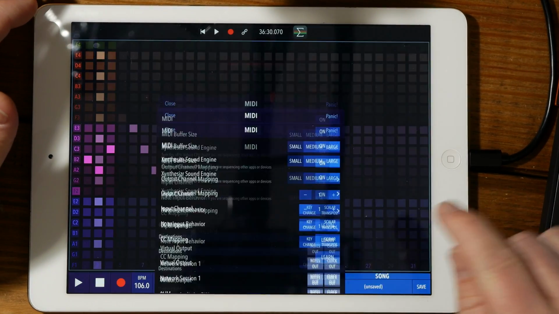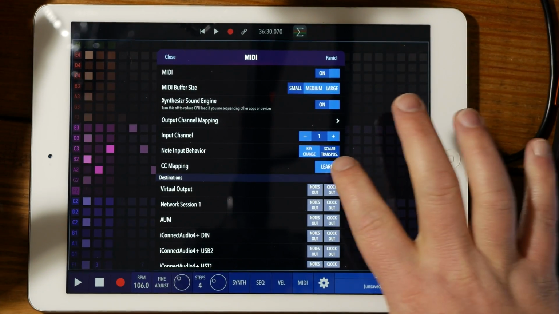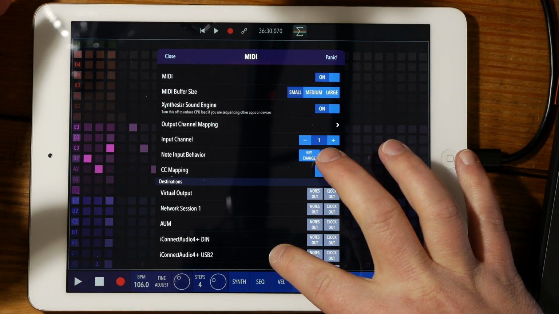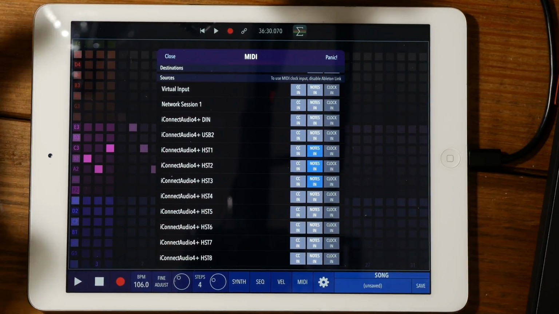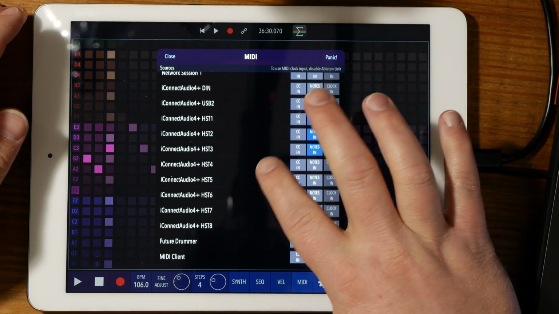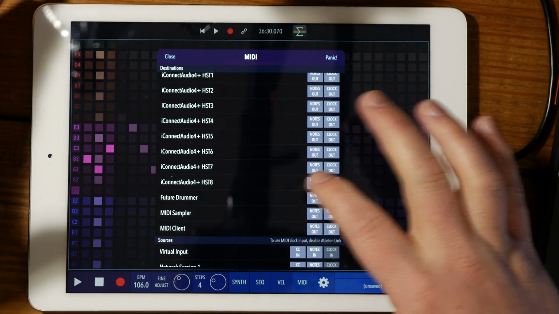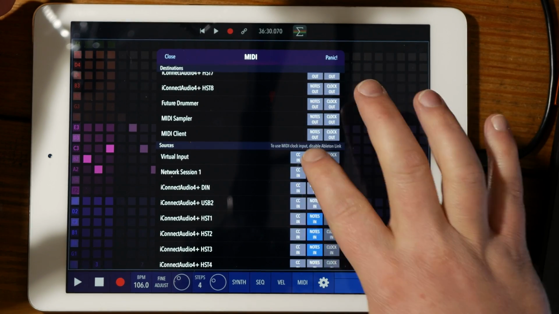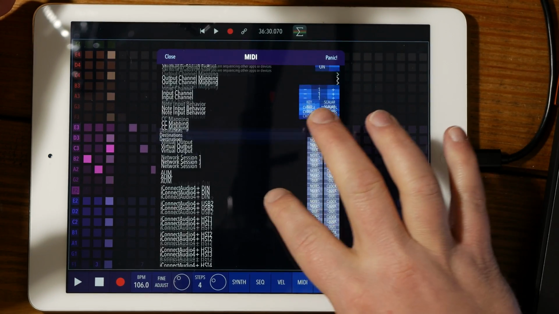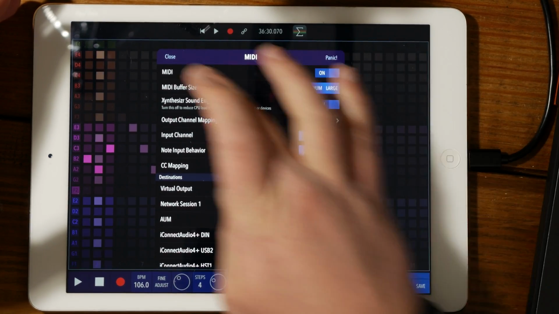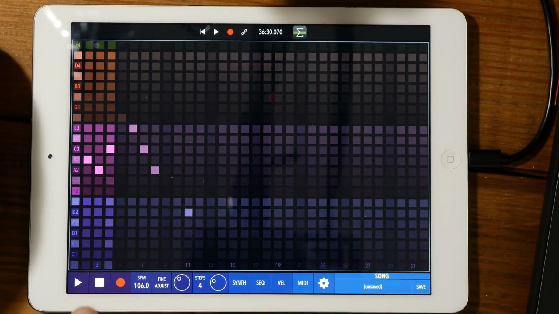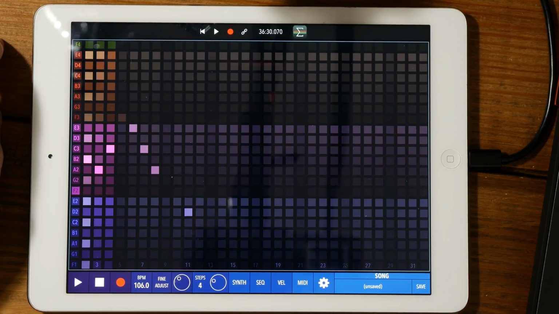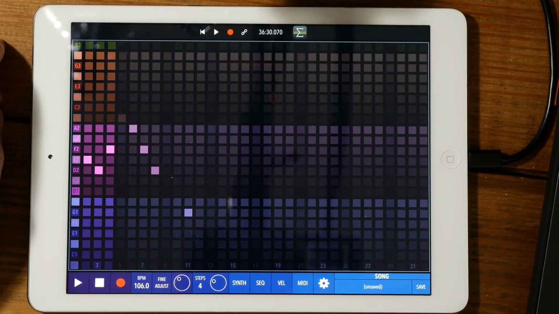One thing I would like, if the developer is watching, is an option here, like an arp mode or some sort of mode where, whenever it receives a MIDI note, it will trigger the playhead to play.